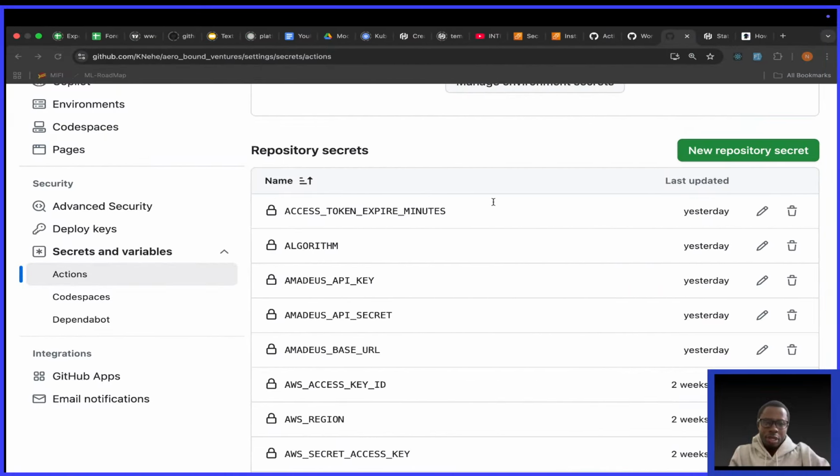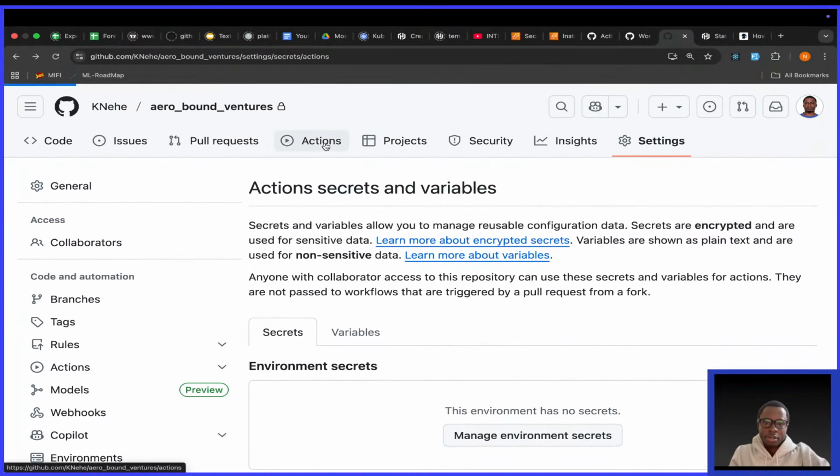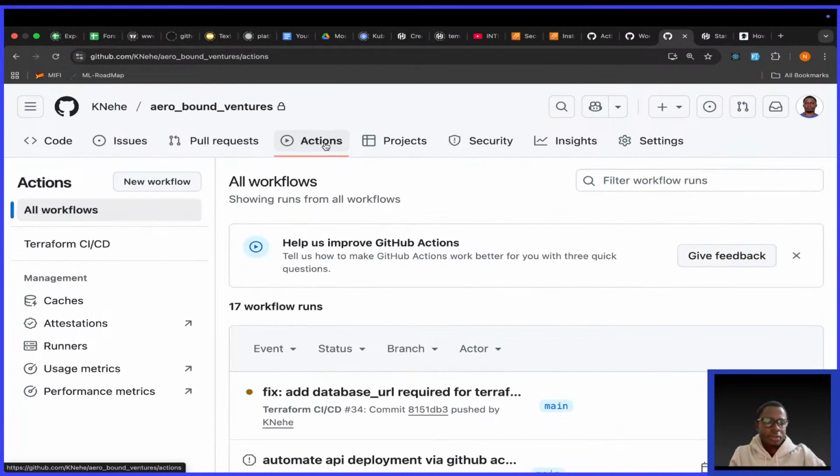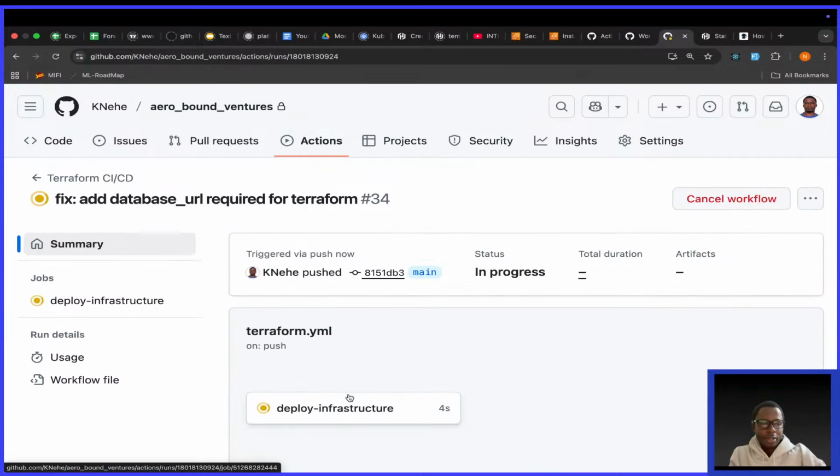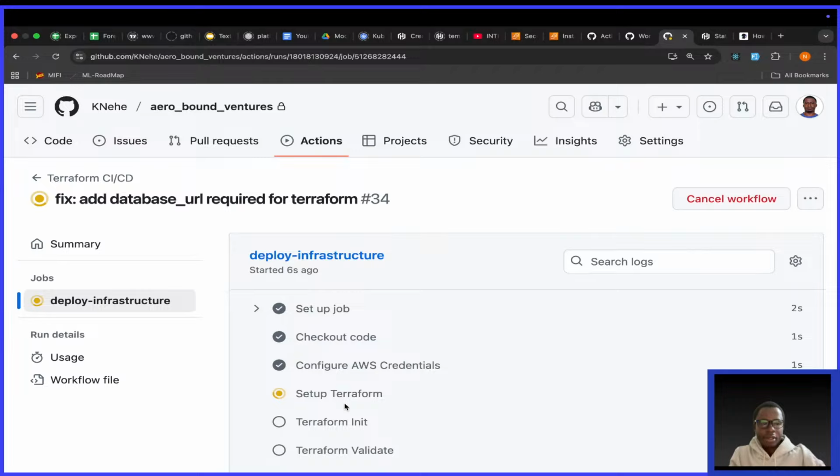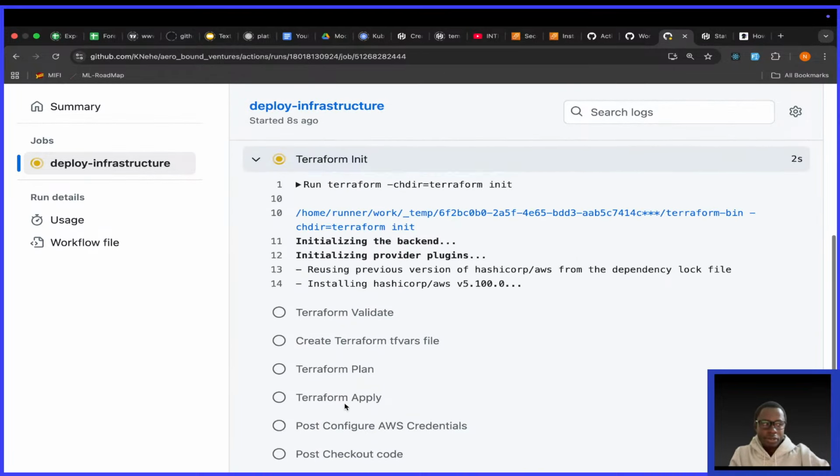So when I push, get back here to Actions, click again, and it should now have it running.